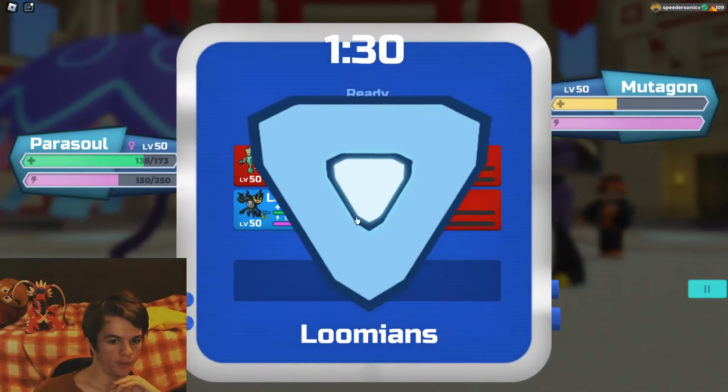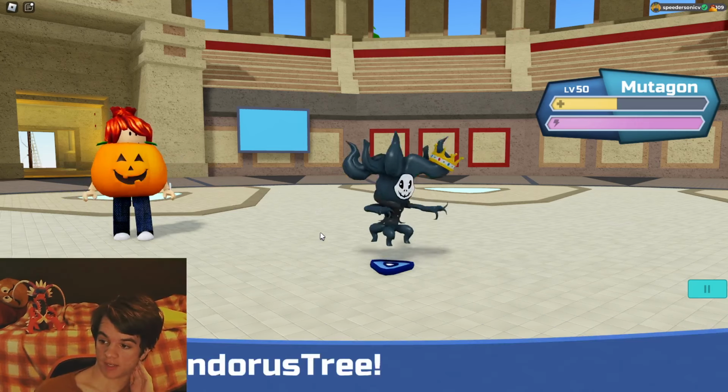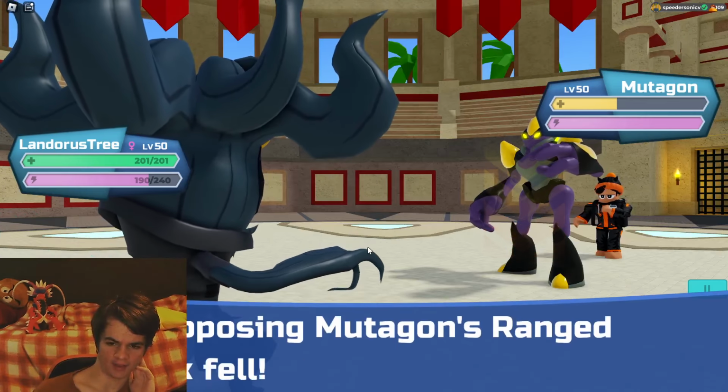They definitely misplayed. All they needed to do was spam Parasitize whenever they had the Buzzlin in with the Gust, and I just lost. But they forgot, I guess, that they had the Gust boost.